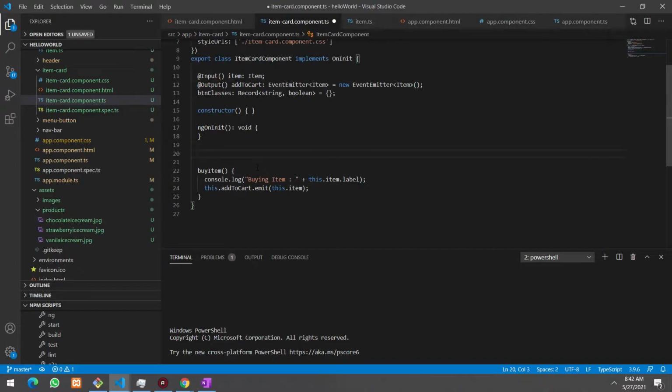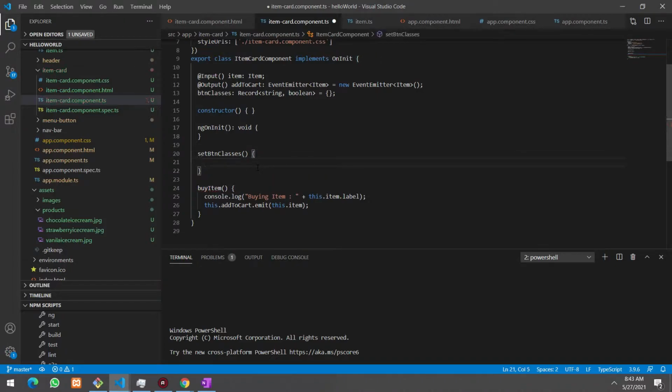Before that, I'll write a function called setButtonClasses, and in this function I'm going to set this buttonClass.